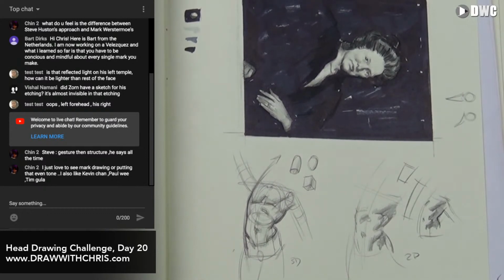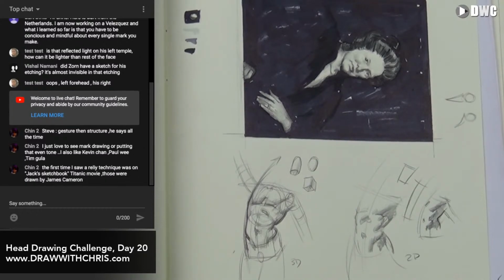Tess says, reflected light on his left temple, how can it be lighter than the rest of the face? What is she referring to? Left temple. Oh no, that's not reflected light. It's a secondary light source. Vishal says, did Zorn have a sketch for his etching? It's almost invisible in that etching. That's a good question. I don't know. Left forehead, his right.